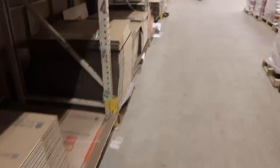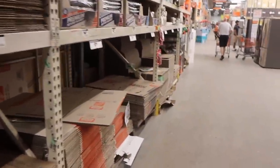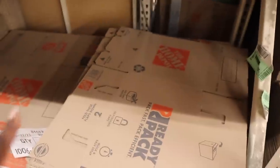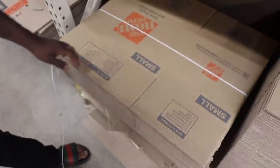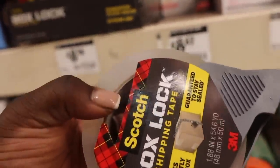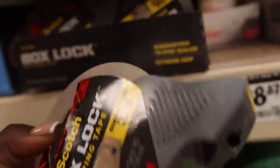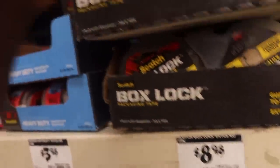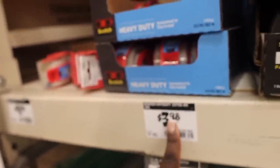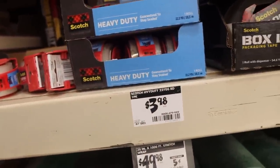And then, y'all, check this out. They have tapeless boxes, $4.48, which I don't trust, so I'm not getting those. I want to get some of these small ones. You can pop that? Yeah, I can. Use your teeth. Definitely. And get one of these. Where's the extras for this, though? Like the replacements. Maybe I should just stick to these, because I can buy, I know. How much is them? This is $3.98. That's a good question.